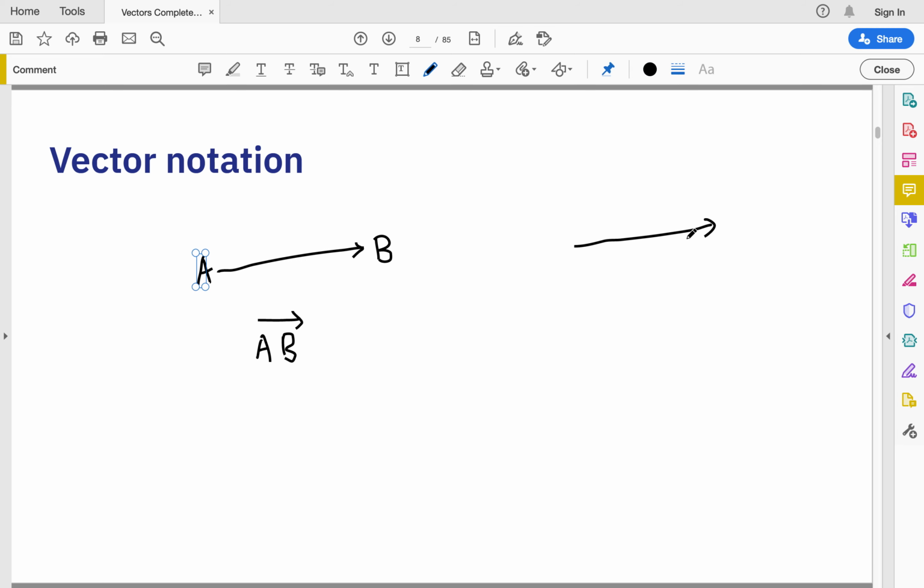But if you're given a vector without a start and end point, maybe just a letter, usually we use a small letter, we will have to write a curly line below. This applies for all vectors which we use a small letter for. But do note that in the kind of questions they like to set, they like to type vectors as well. And usually when these kind of vectors appear in a question, they don't have a curly line below. Instead, it will be the letter in small caps but bolded. So the difference is this is the handwritten version and this is the typed version.